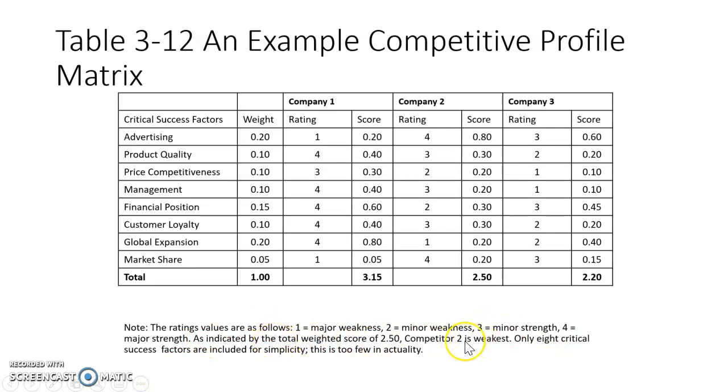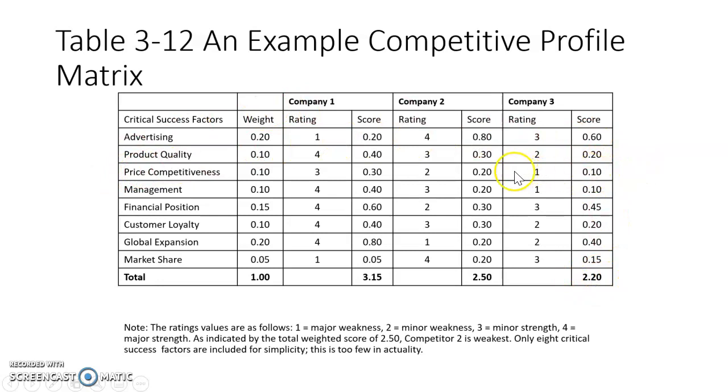All right. And so what we can see is we look at our 3 competitors, and you can see that company 3 is the weakest, followed closely by company 2. So company 1 is actually doing the best. And so we can go in here and we can look and say that, okay, where are they really struggling?